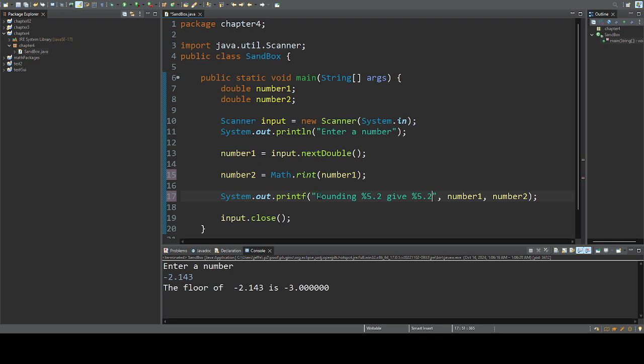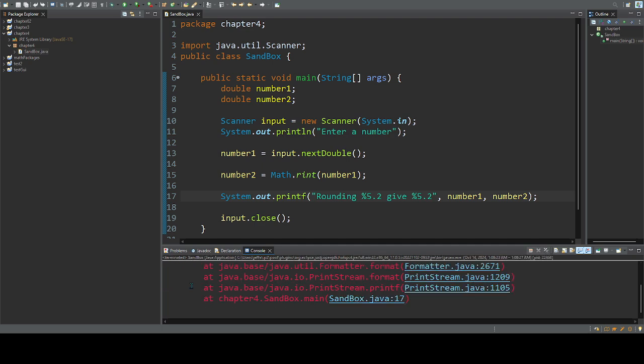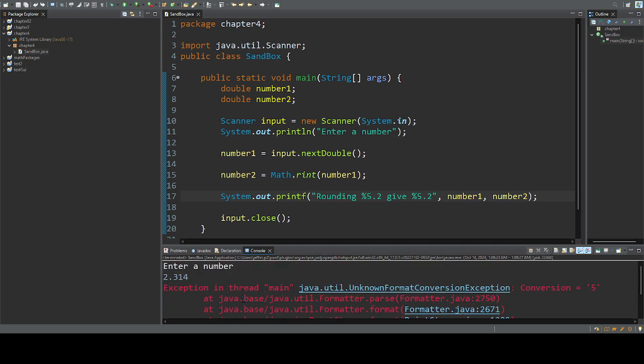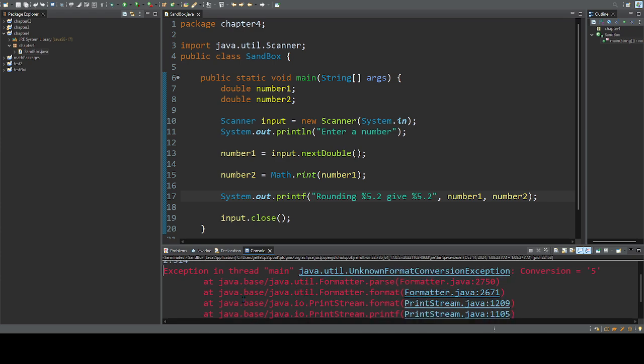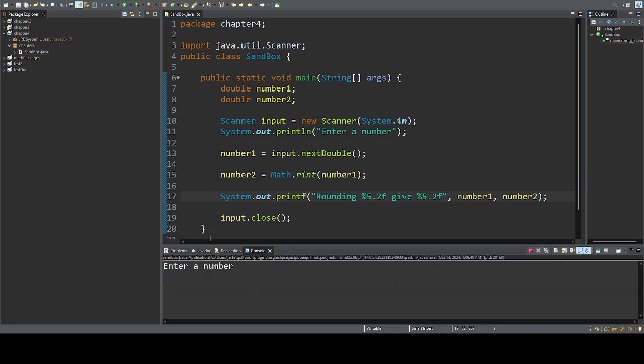So I'm going to use the rint function. We're going to round a double to its nearest integer. So let's start with 2.3145. Oops. Did I not convert? Oh, I forgot to put my f's in here. There we go.